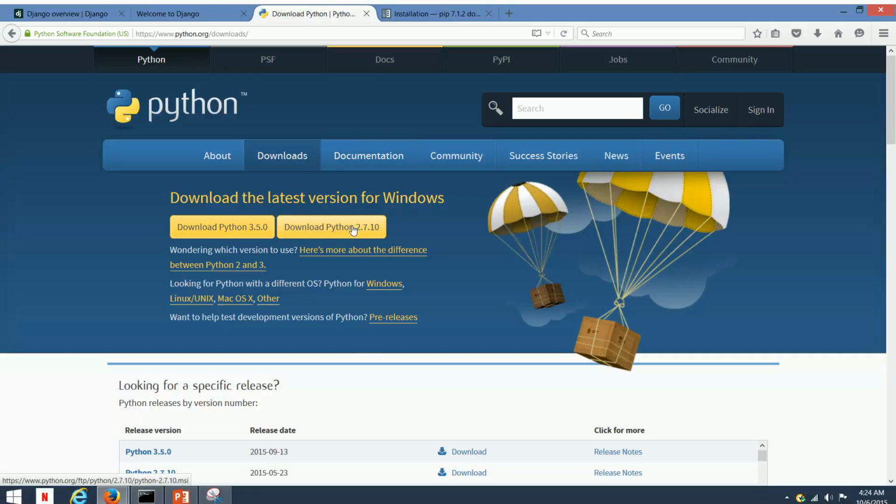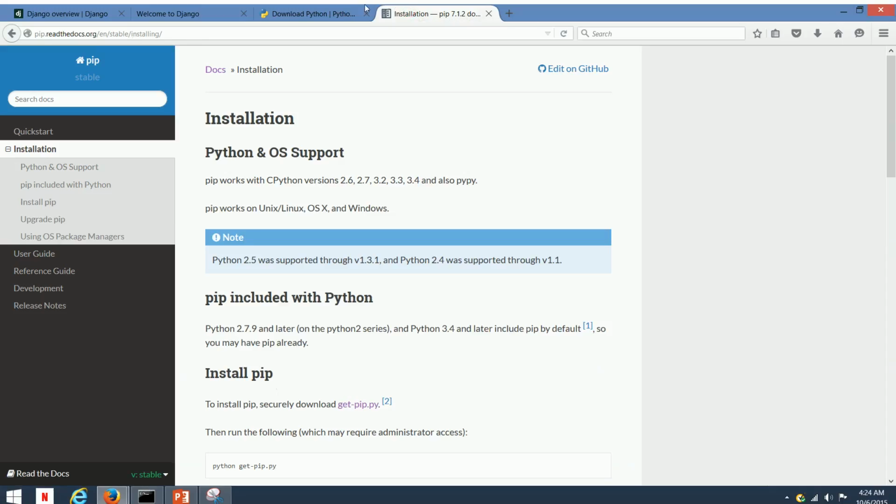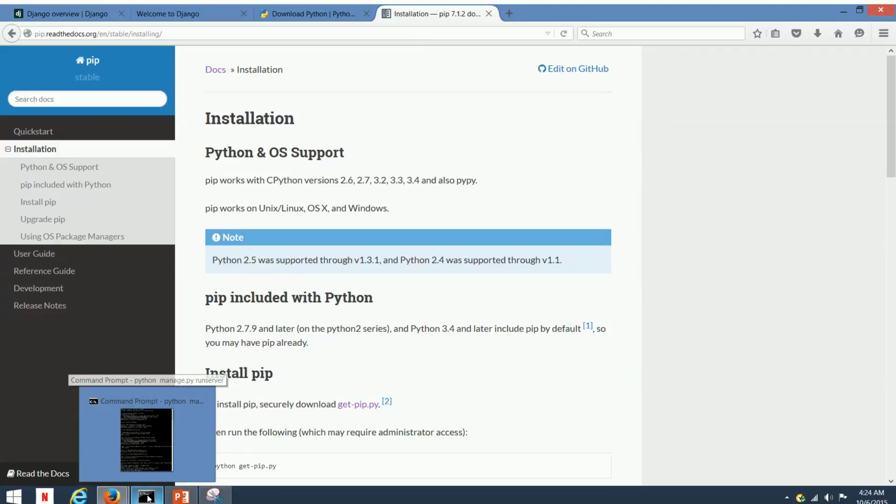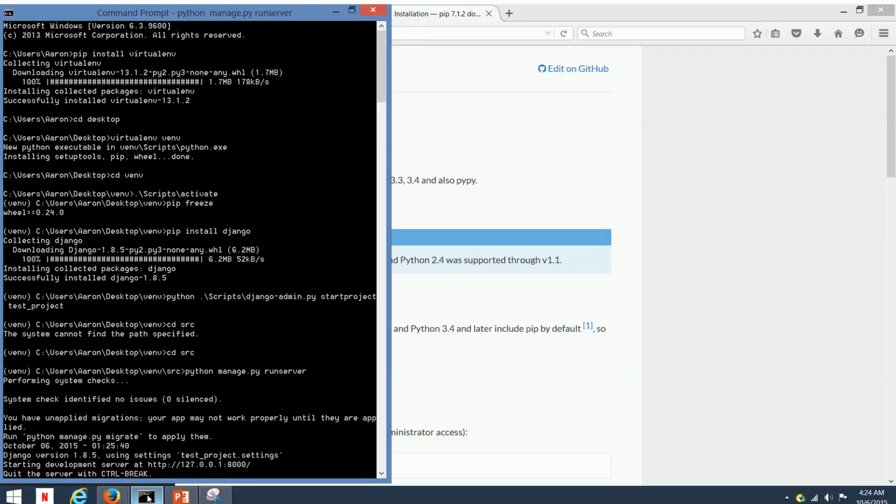Python installs just like anything, it has an installer, you follow the prompts, very simple. The next thing you have to do is come to this pip.readthedocs.org and grab this file. You can save this to your desktop and then install it along with Django in a command prompt.